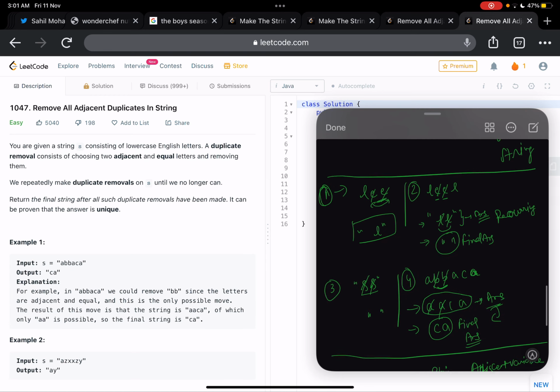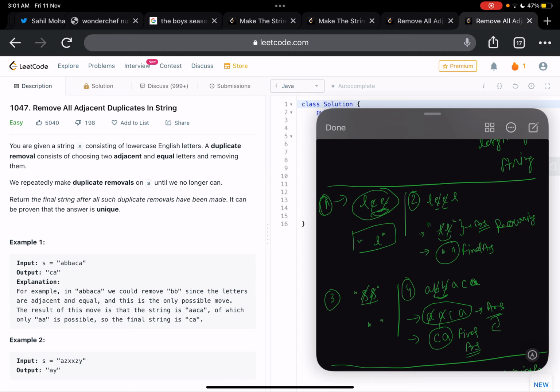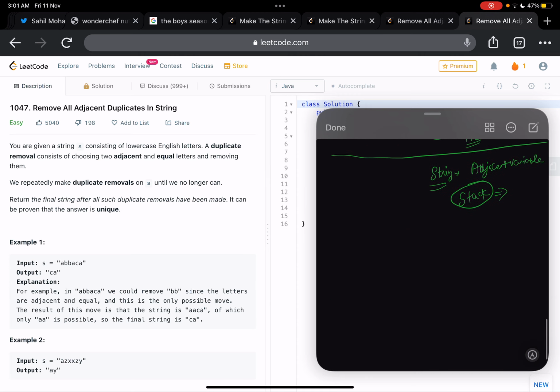This stack approach is a little easy to do. Let me start with the first example, small l, small e, small e. I will be using a stack over here, starting with an empty stack. My first input is l, and the stack is empty, so I will put whatever is coming onto the stack.